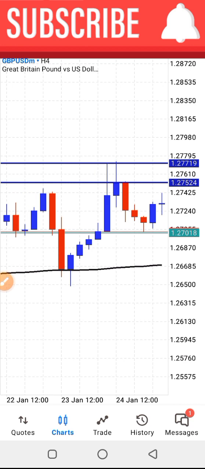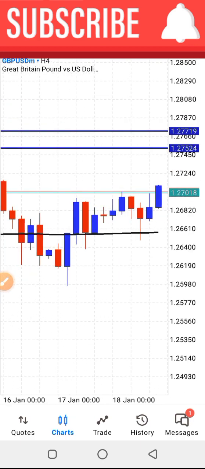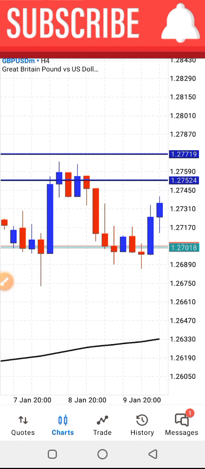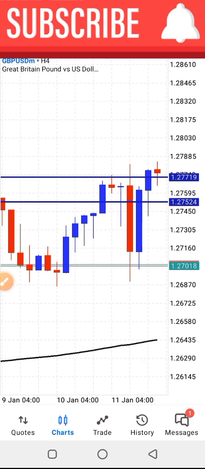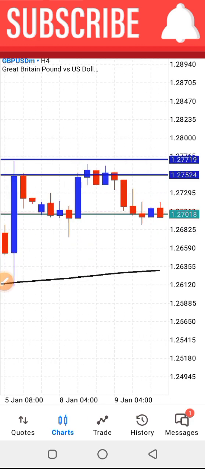So if the wick is big, I prefer using the wick. Okay, while if the wicks are kind of small, then I'll just use the body. Sometimes I use the body and the wick, so it all depends. Let's see, where do we have aggressive selling again? Okay, if the supply zone is not clean, leave it alone so it does not confuse you. I prefer having a clean zone.